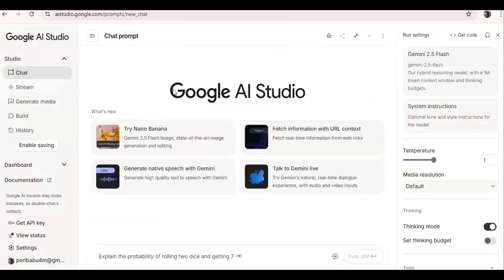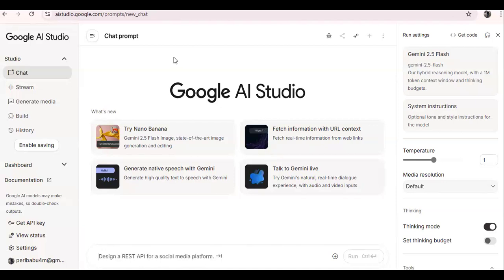Now coming to Google AI Studio, as I told, I will show you one option, only one option today. And this option is not available in any AI tool as of now, except Google AI Studio. For example, assume you are preparing a presentation and you need help.